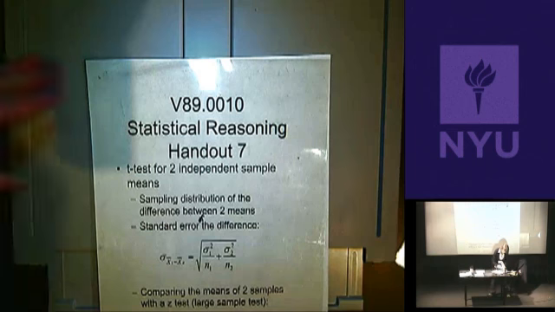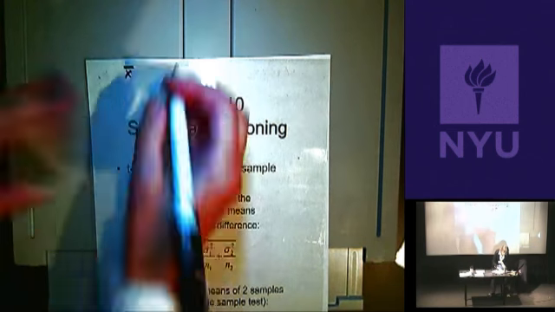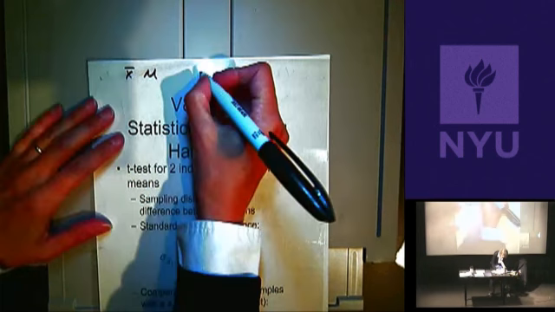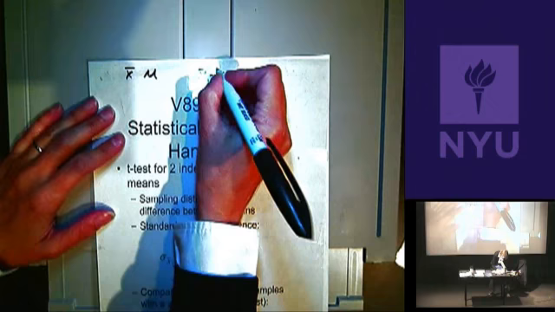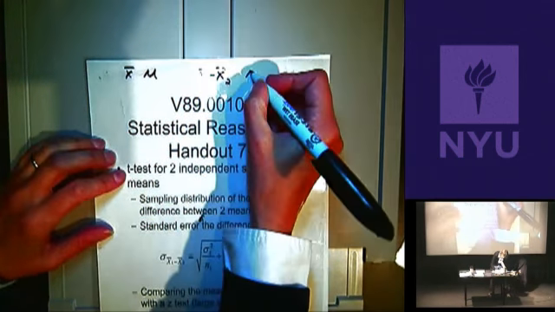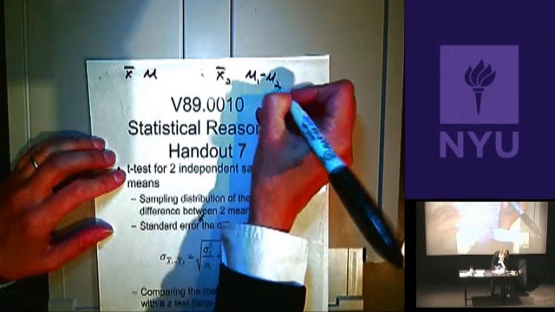That's how far the sample mean is from the group mean, right? That's my standard error of the means. Now, the standard error of the difference between the means is going to tell me how far this difference, the difference between group 1 and group 2, is on average from this.